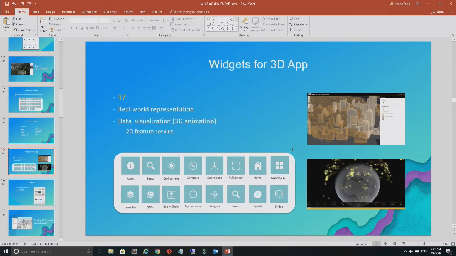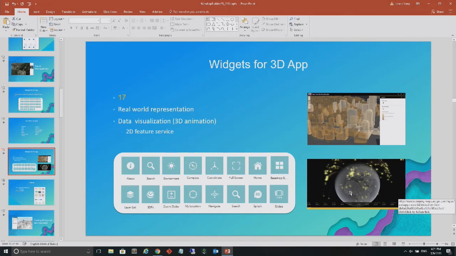Another is data animation. What does that mean? For data animation, you don't need a 3D layer. You only need 2D feature services to be added in 3D so that you can see the animation like this. So I think they will demonstrate how to do that later on.